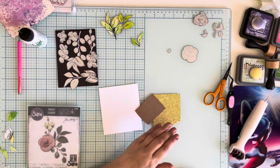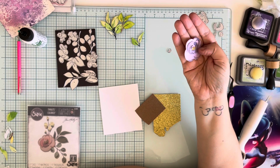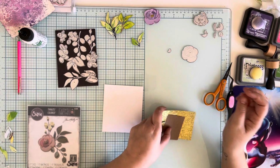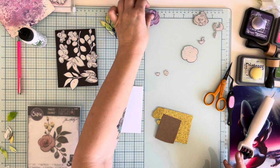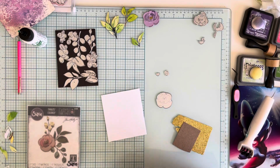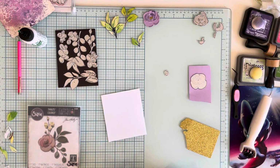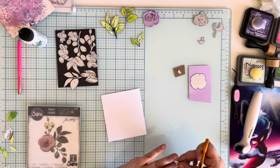Here's one I already did and put together. Isn't that pretty? So I'm going to do the exact same thing on this one. I'm going to use the craft and the gold for the little centers, which are these two pieces. And I actually forgot to put the second part of the center on this one, but it's fine. The base is going to be this lavender because I already have a background I want to use it on. So it'll be this. This will be on here. And this little baby will be on here.